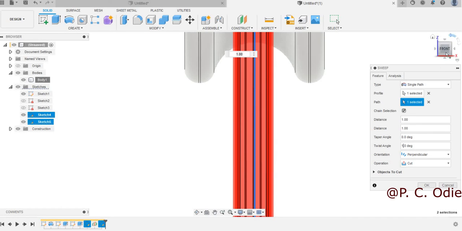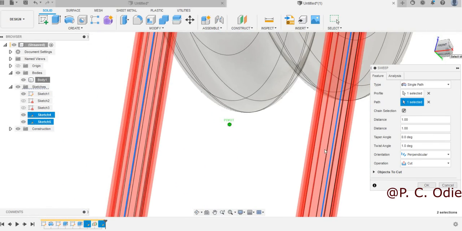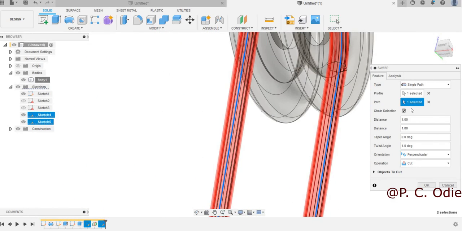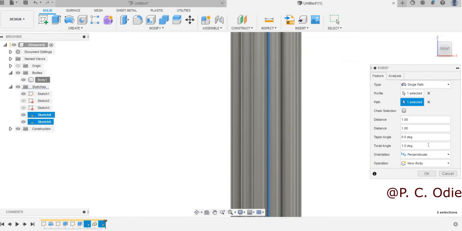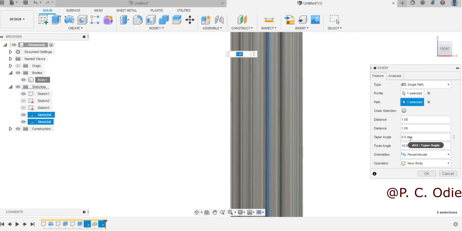So for the twist angle, let's create, maybe if it's not change selection, you can put join a new body, and then if you put 10 is okay, or maybe 15.